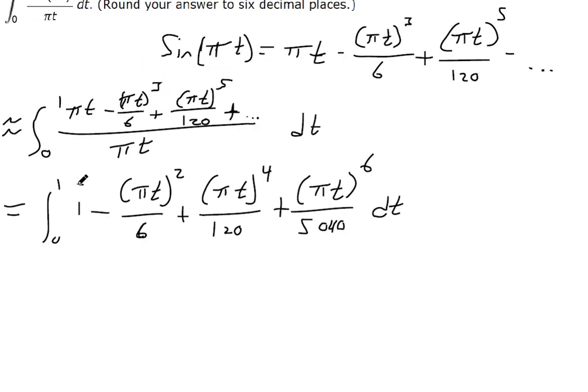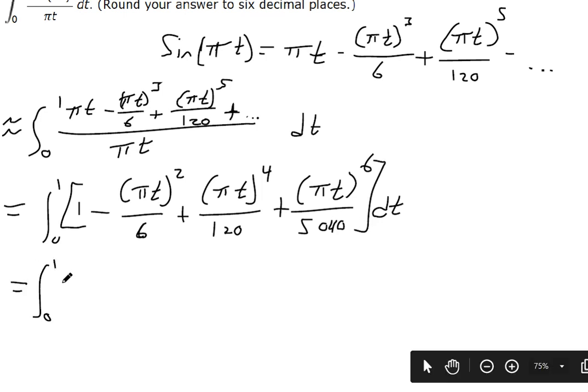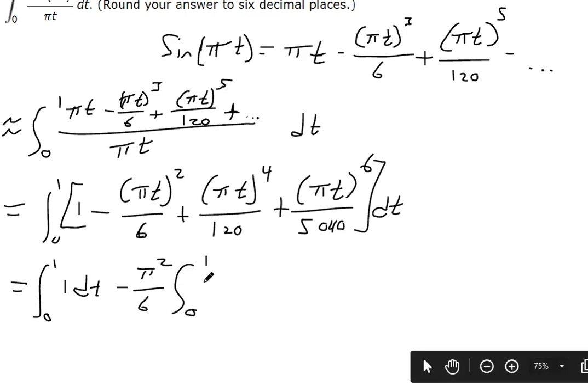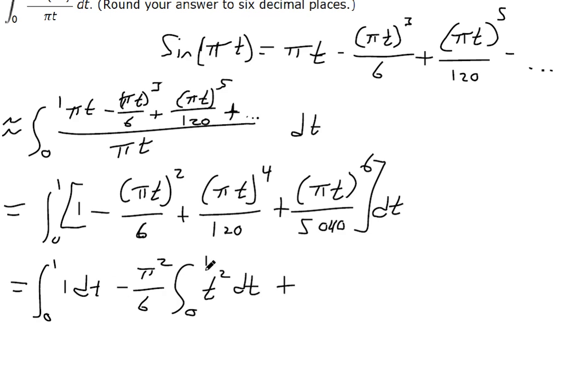I don't think this question gets randomized, so I don't want to give away the answer here, but you're just breaking it up into separate integrals now. The integral from 0 to 1 of 1 minus the, now look, this is a constant divided by 6, so you can just factor out pi squared over 6, then integrate from 0 to 1 t squared dt. And then just don't forget your signs are alternating. Oh, I forgot that. Okay, that's a problem. Minus, plus. Practice what you preach, huh?